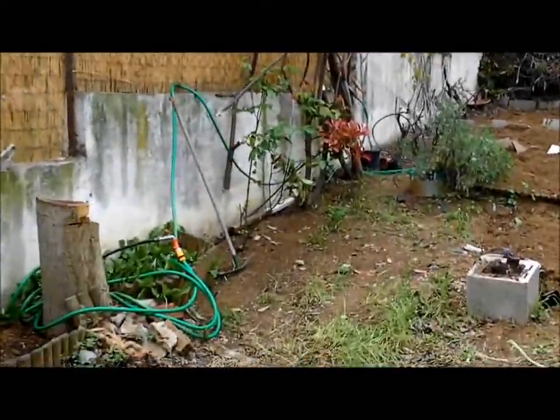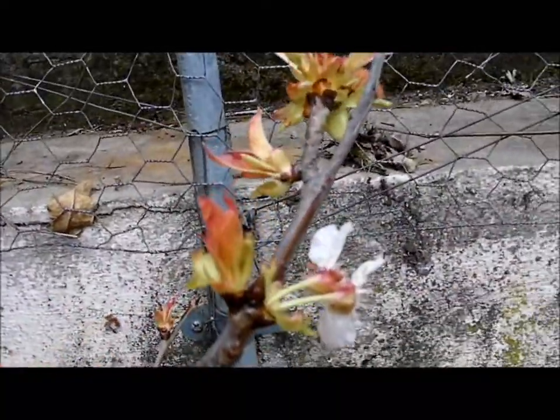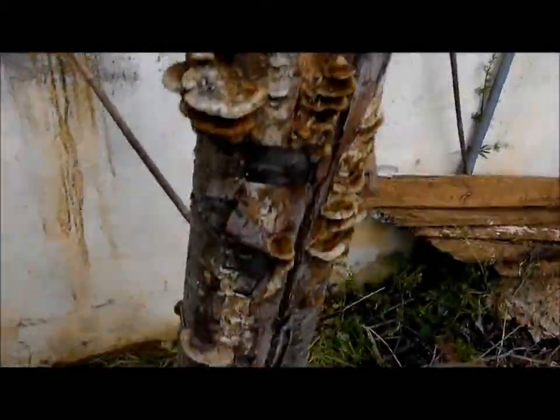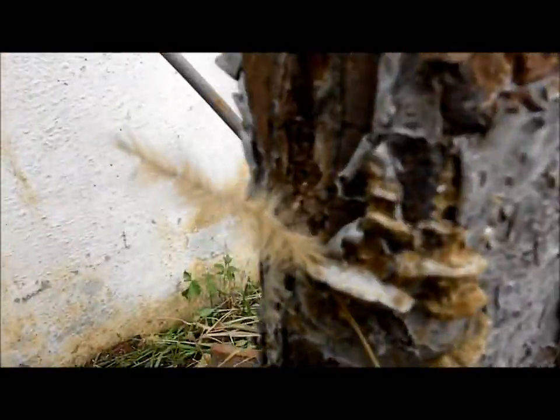Here's the garden — here's the stub of the walnut tree. It's still kind of moist but it's been raining for the last three days. This looks like the cherry tree — yeah, we got a new cherry tree. And here's the other one that they killed; it's growing lots of nice fungi on it.